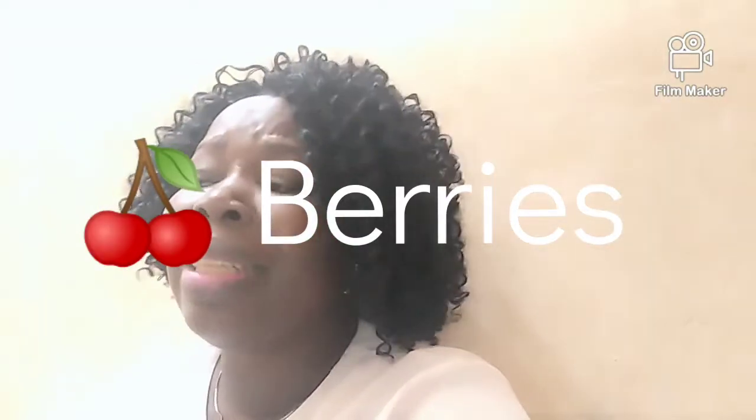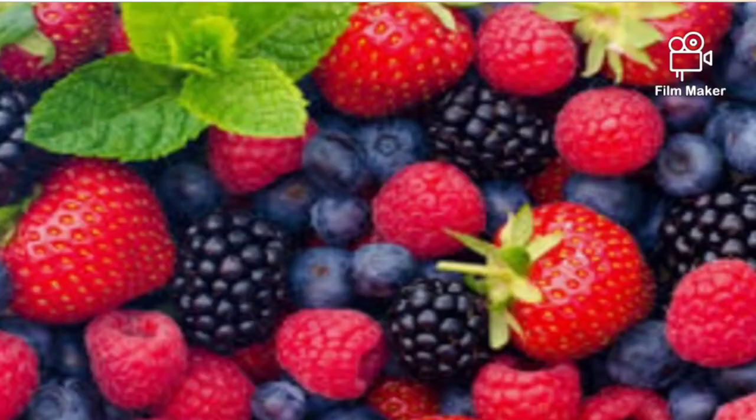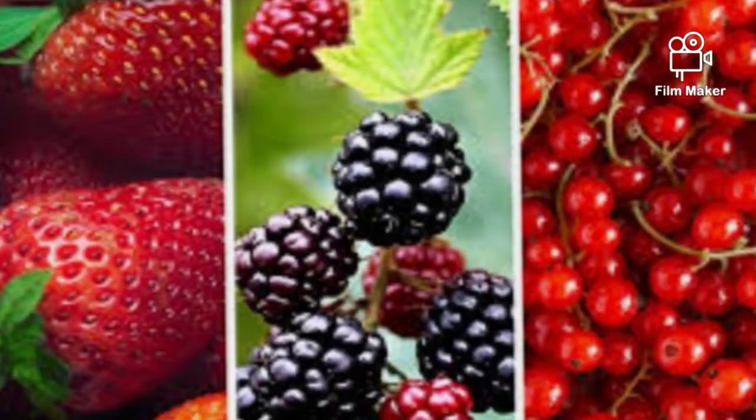And another thing that we can also try and be giving these children is berries. All these berries are actually rich in antioxidants, and they are so rich in vitamins too. Things like strawberry, blackberries, blueberry, and the rest of them. All sorts of berries are things that help in boosting the brain function of our children. So we should try as much as possible. There are things that we can get around, like the strawberry. You can get it from all these people selling foreign fruits, and you can get them from the stores too.